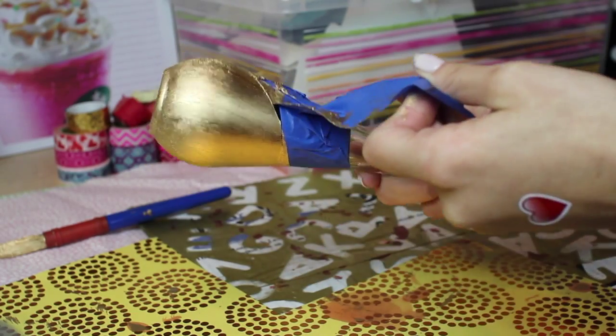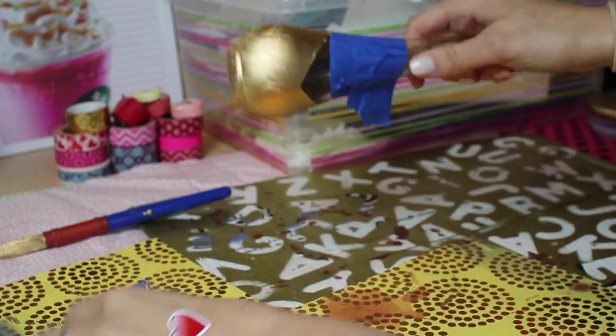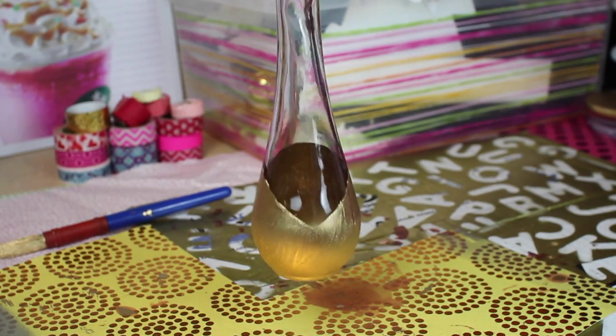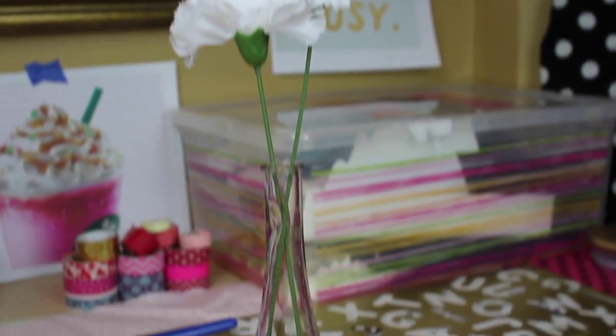And as soon as you finish painting it, you're going to want to peel off the tape, and don't let it dry, because if you do, then the paint will probably peel off once you remove the tape. And then once you've done that, you can just put your fake flowers in it, or real flowers if you want, and that's it.